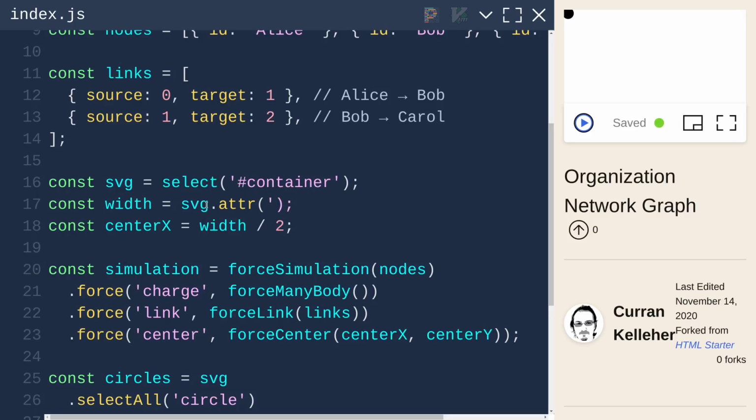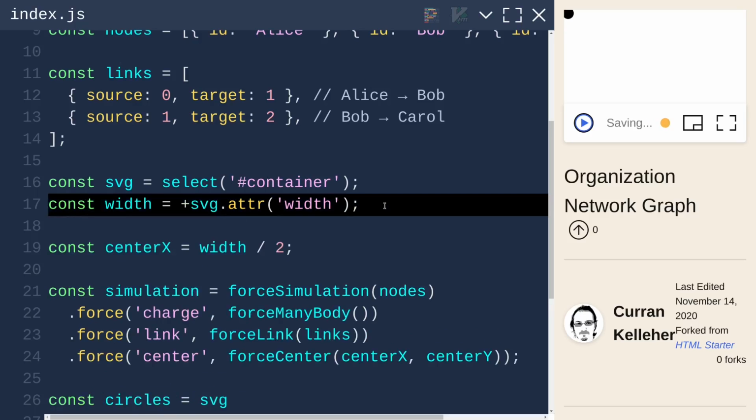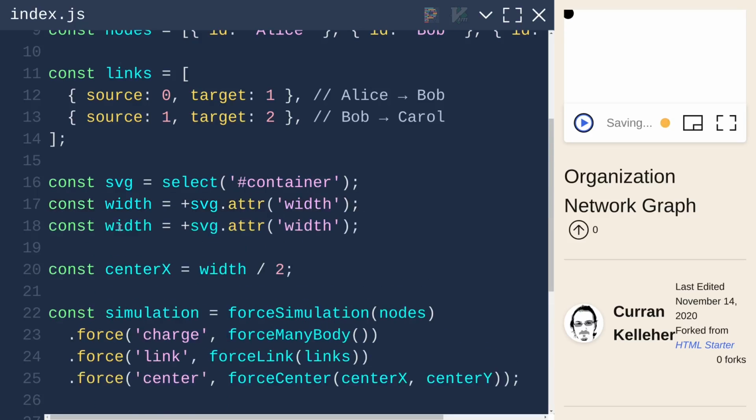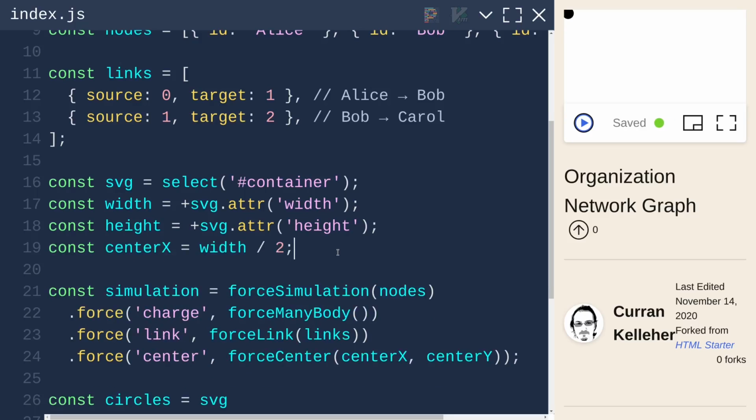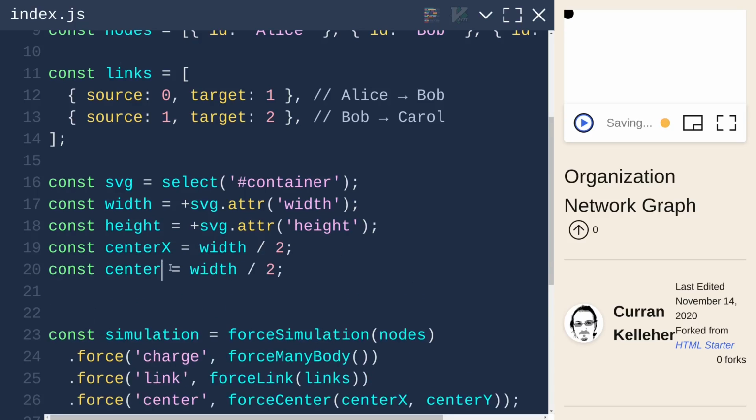We could say svg.attr width, and that's going to come out as a string. So let's just make it a number by adding unary plus. And we can do the same for height. So we've got width and height, and now we can define center y to be height divided by 2.